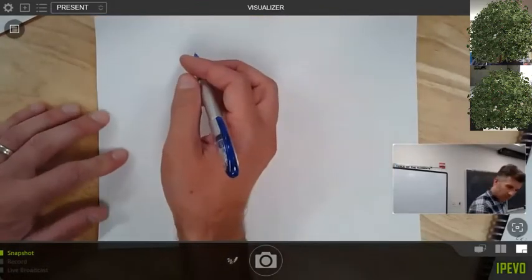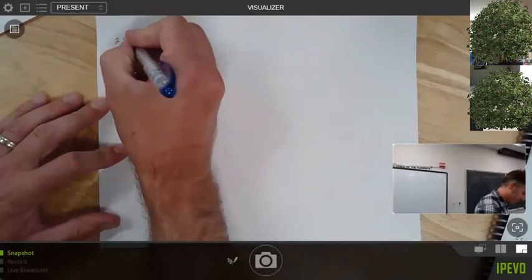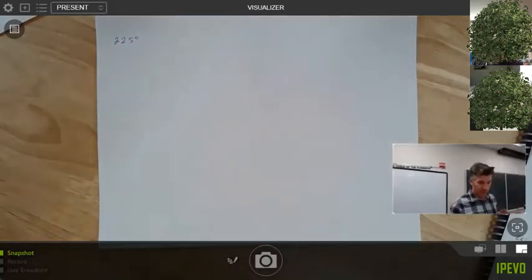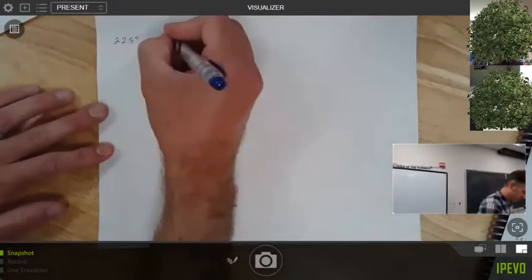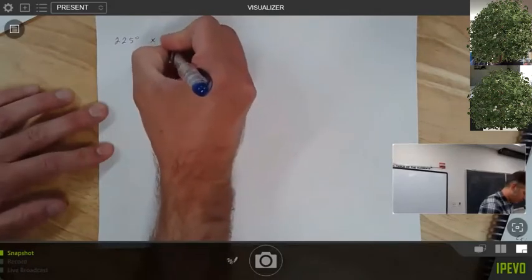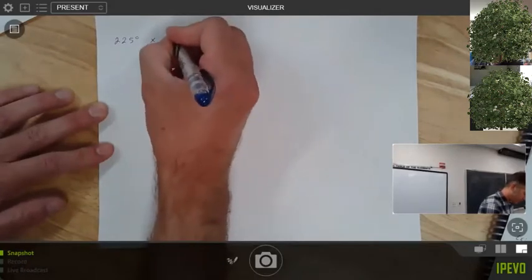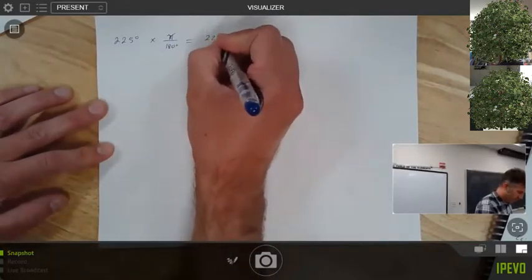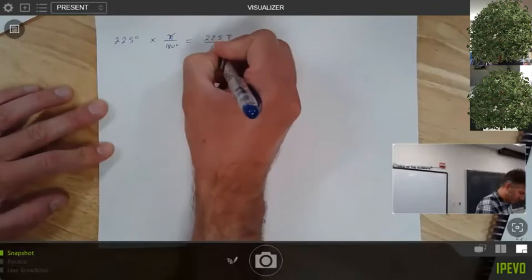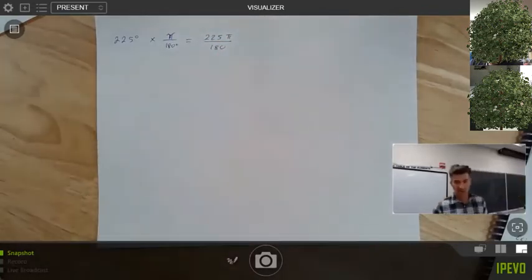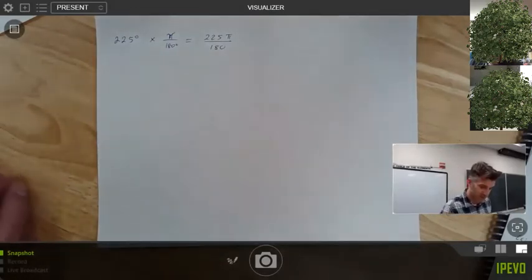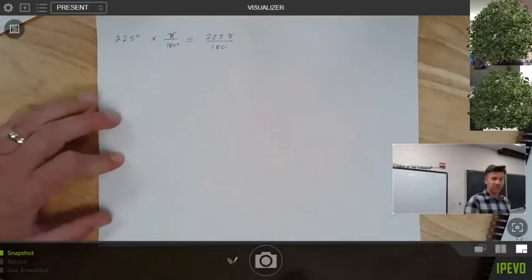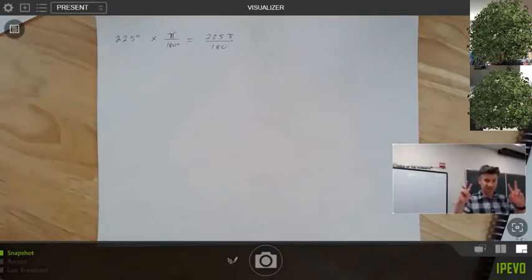Let's look at 225 degrees. So again, if I want to convert this to radians, I'm just going to multiply by pi over 180 degrees. And then, we can do more steps at once, but the first step is always, I think, just to write it as one fraction. And then you can start essentially canceling out common factors. What's a good common factor here? I don't even know. So here's what I would probably actually do to make it easier.